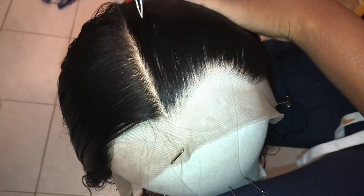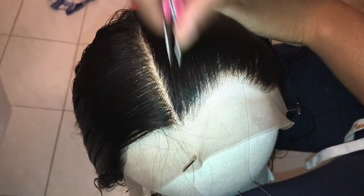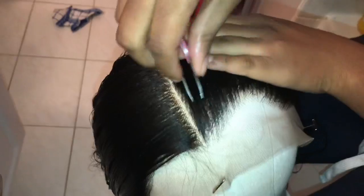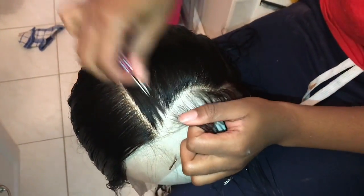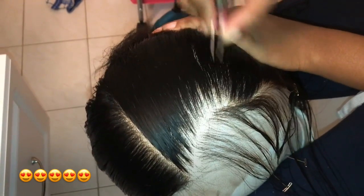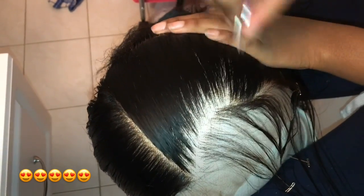So my client wanted a middle part, so I put the wig on my mannequin head, put in the middle part, and I start plucking. When I pluck, I like to pluck behind the hairline because I don't want to make it bald at the front, so I always pluck a little bit behind. And now, as you can see, I'm parting out that front section because those hairs tend to pluck out easier, so I'd rather just leave them and pluck them at the end.